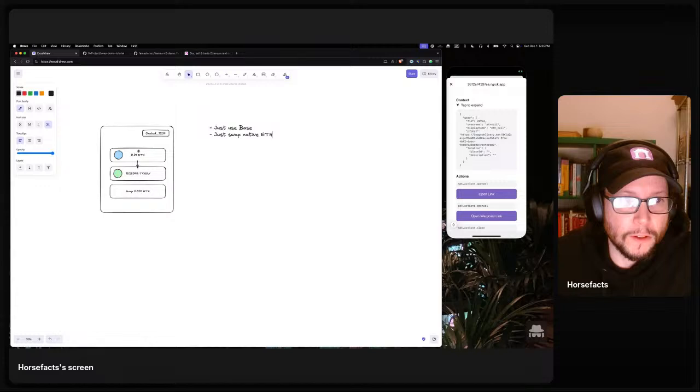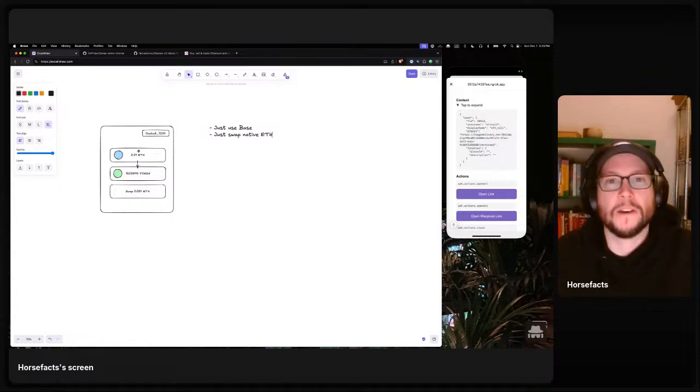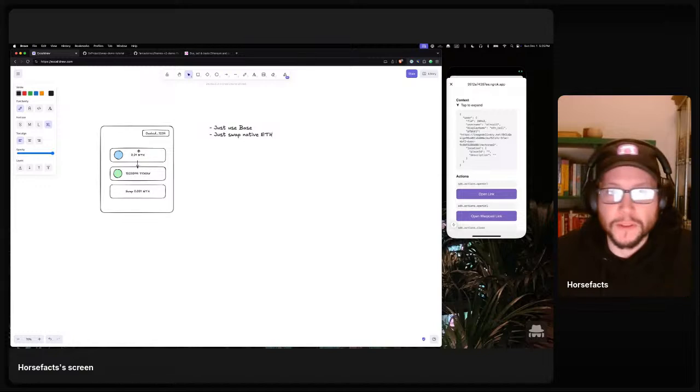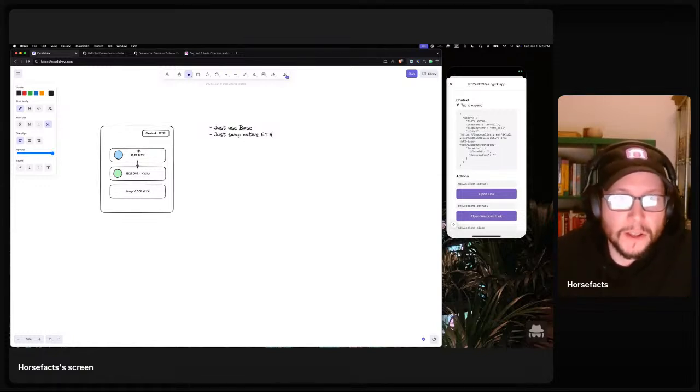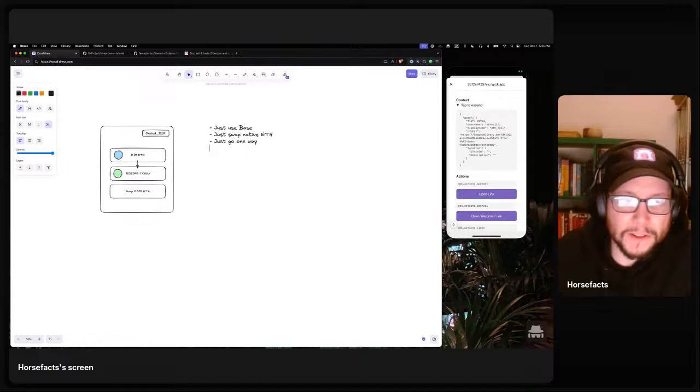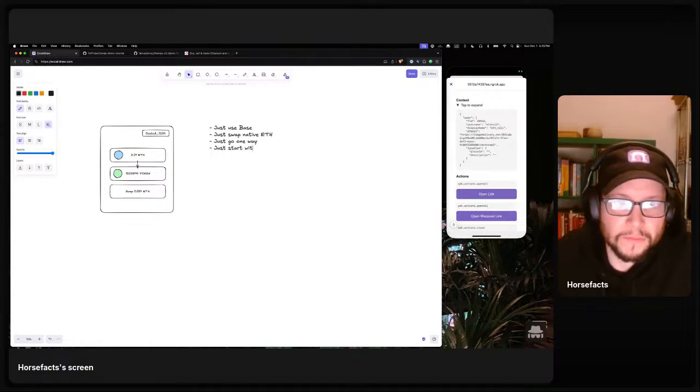Of course, usually you can do ERC20 to ERC20 token swaps. In that kind of situation, you'll need to deal with things like token approvals and permits, use signatures, and stuff like that. Native ETH is really simple, so we're just going to swap native ETH. Let's just go one way. So we will just swap native ETH for token. And in fact, let's just start with a single hard-coded token, USDC. Kind of boring, but a good, simple example.